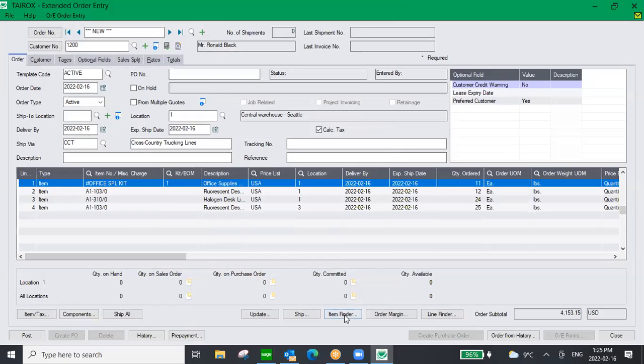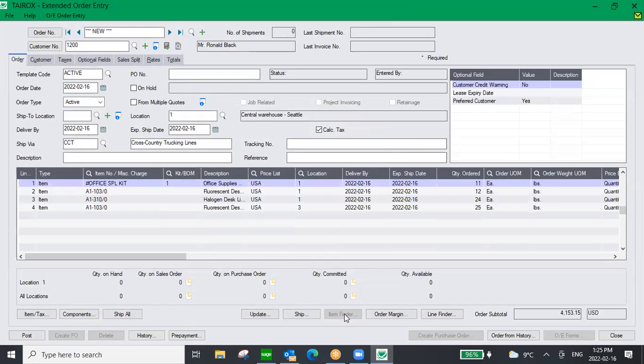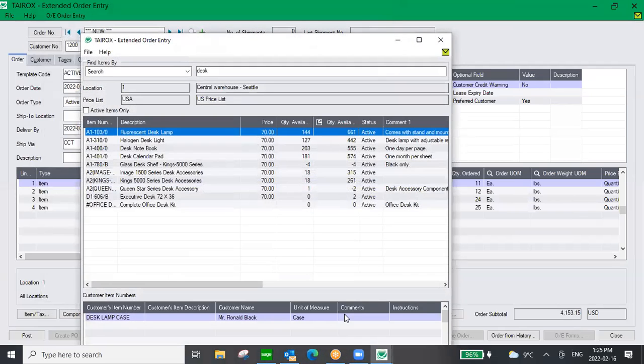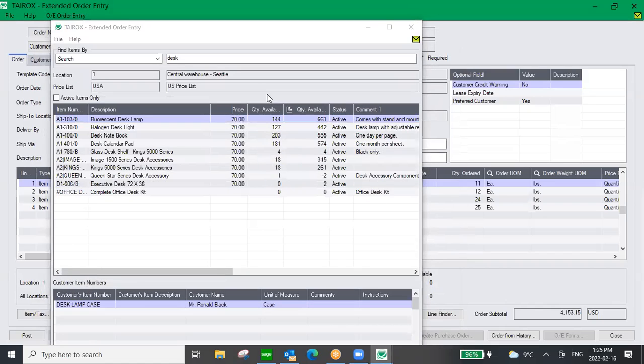The other thing we have is an item finder. So again, working off of this smart finder idea, we've created one for your items. Now, what this does is it shows you a list of items that you can search using that smart finder capability. So in this case, I've put in the word desk. You know, again, when you're searching with Sage 300, you have to use the contain statement, because if you use the equal to statement, then it'll only return results based on where that word appears in the description.